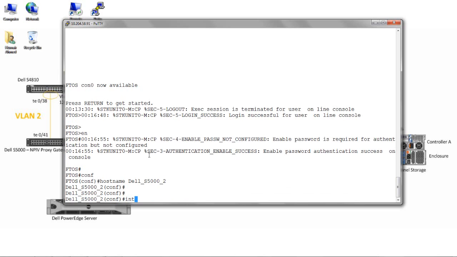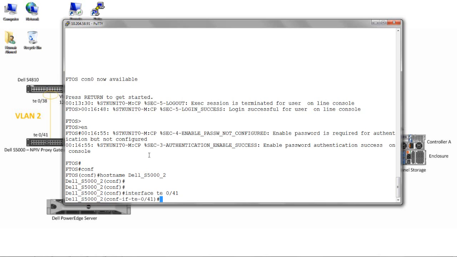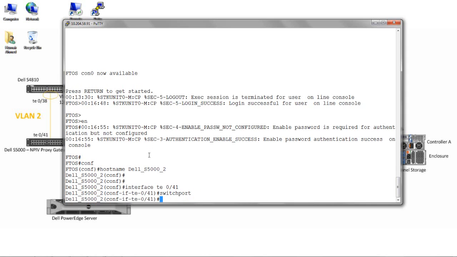So let's go to the port connected to the S4810 on the LAN network. And we'll use the switchport command to put the port in layer 2 mode. We'll later tag this port to the LAN VLAN. And let's go ahead and enable it.